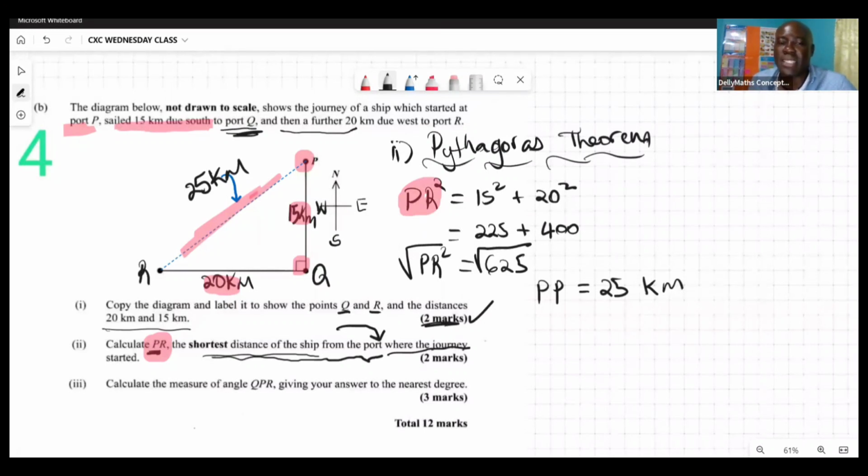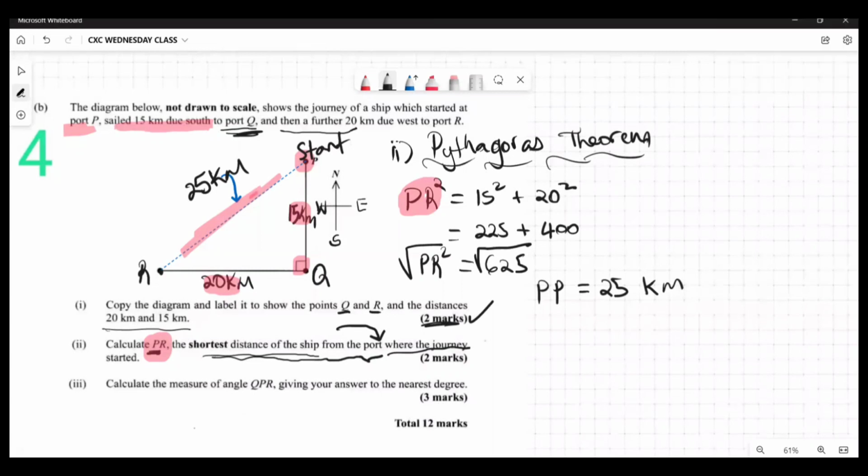Do you know that the shortest distance between any two points is a straight line? You know that? Yes. That is what they're saying here indirectly. For example, you started your journey at P and you find yourself at R. The shortest distance between P and R is a straight line, which I put there. That doesn't mean that it is the short side of the triangle. That's a different argument. Make sense? Yes, sir. All right, very good. At least you're picking up things and you're querying it, which is good.